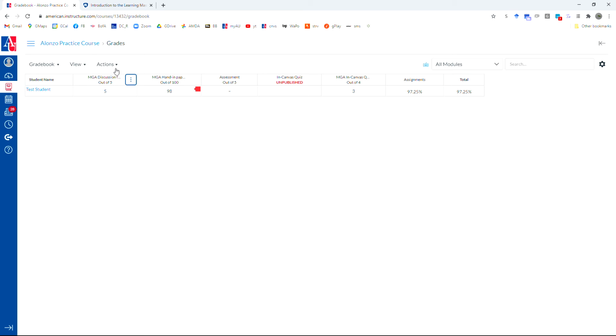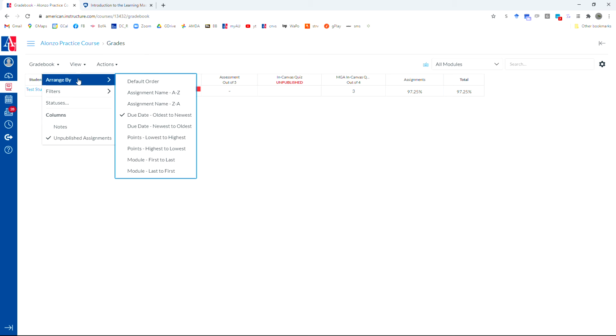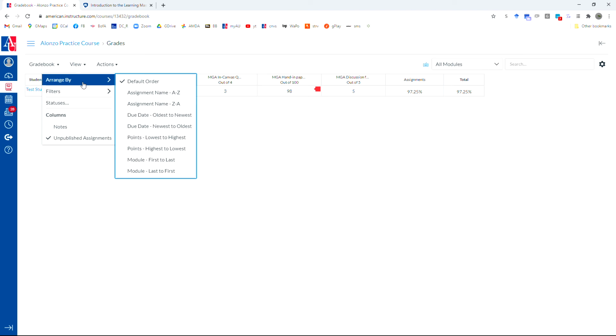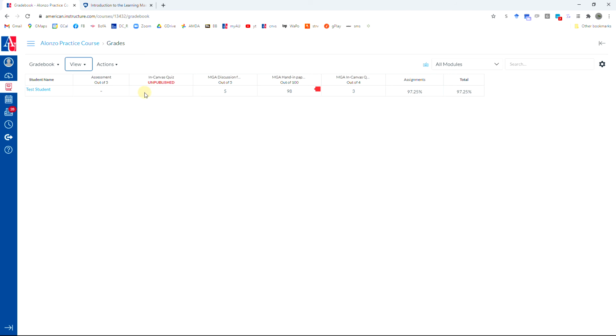As far as column-wise manipulation, which I actually think is even more interesting, you can arrange the columns. So we can have a default order, which I would assume is by due date or by creation. Not entirely sure. But if you have a bunch of assignments, it might be nice to reorganize them based on alphabetical order.